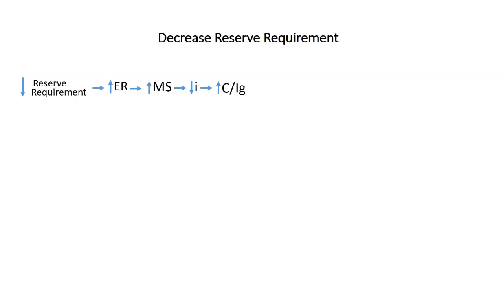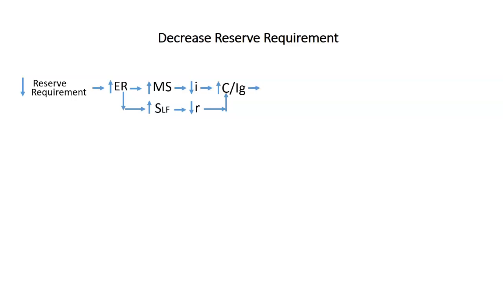So remember, when you have an increase in the excess reserves, that doesn't just affect the money supply on the money market graph, but it also affects the supply of loanable funds. If you can, stop this video and draw the loanable funds market showing an increase in the supply of loanable funds and the impact that this has on the real interest rate. So when you increase the supply of loanable funds, you will see that this will decrease the real interest rate. And when you decrease the real interest rate, that will increase consumption and gross private investment.